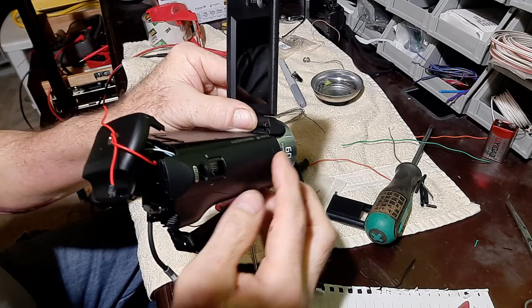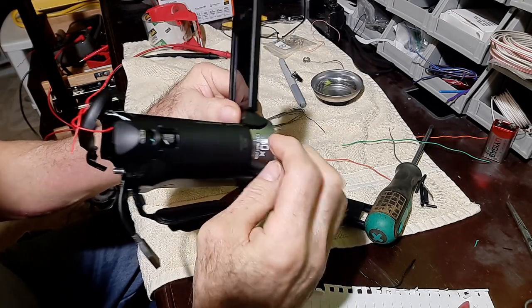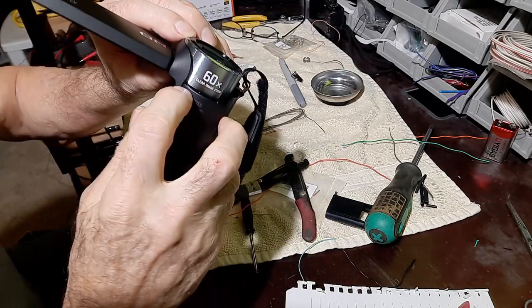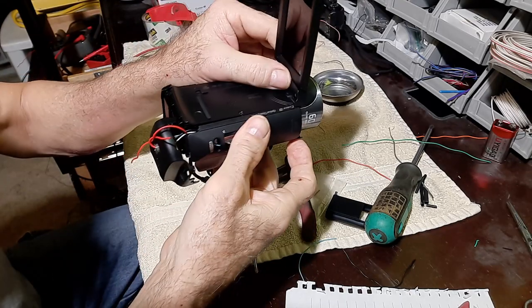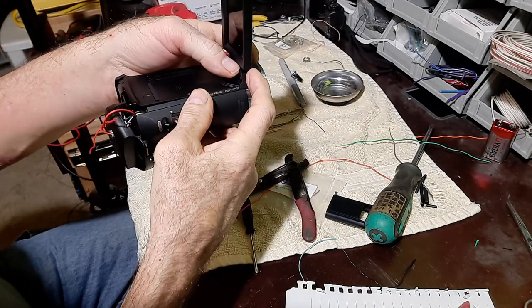All right, this may not be a whole lot of help, but I finally got that little tab in there by popping this piece of plastic out away from there. So that little tab is now in there. And then there's a row of tabs right here that have to go into this shiny chrome looking piece as it goes together. But now that that tab's all the way over in there, I'll be able to get a screw in that.